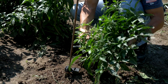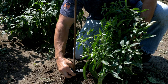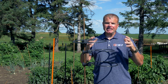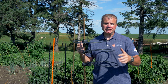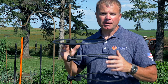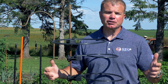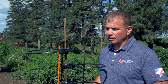By supporting your plant properly, you keep it growing upright and prevent your fruit from touching the ground, where it has the potential to rot. Another great benefit of the Easy Ring system is that it's easy to disinfect, preventing cross-contamination from season to season. You can disinfect the rings by putting them in the sink with hot soapy water.